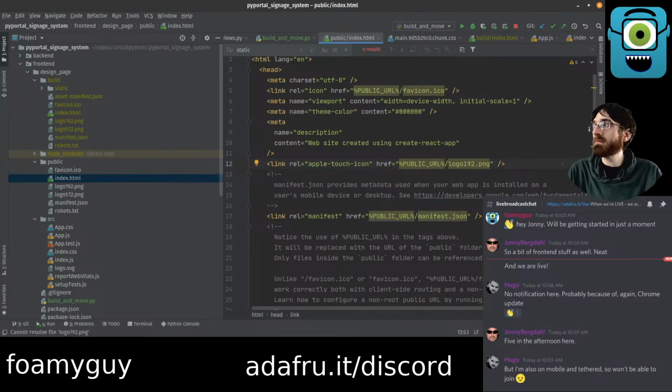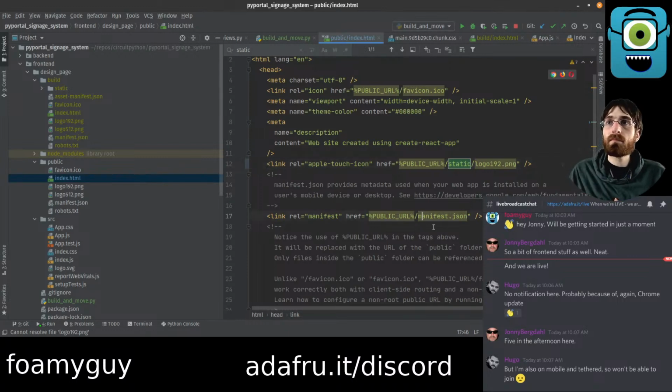We could say, instead of public, so this is interesting. I've never seen this type of percents before. So I think if this were static, manifest also.